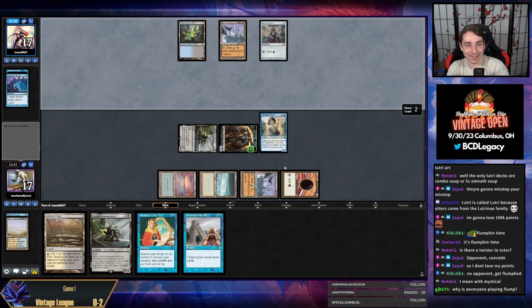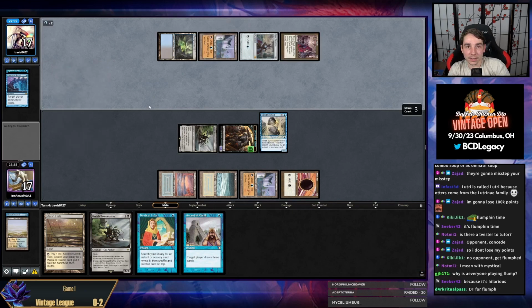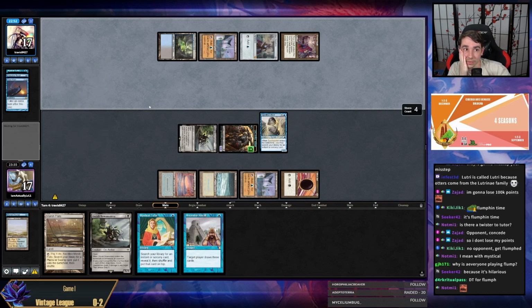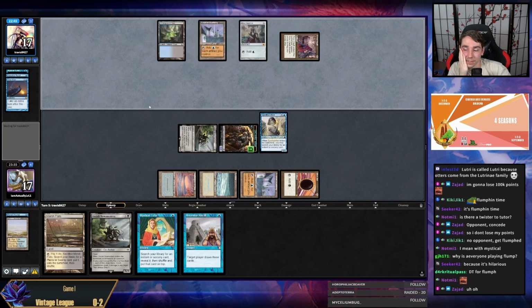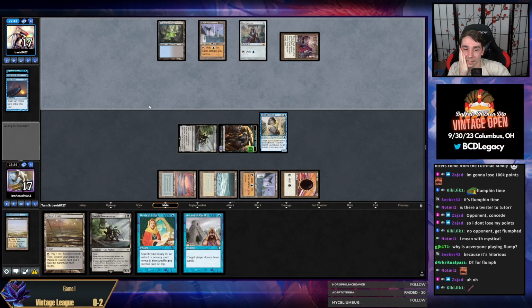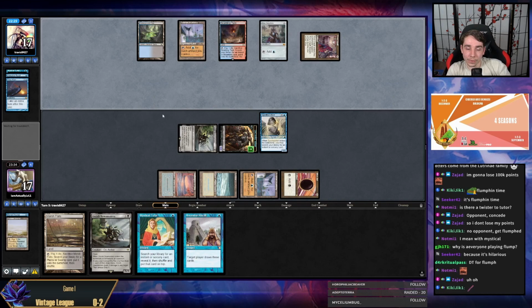Why is everyone playing Flumph? It's the new Splinter Twin of Modern. Oh my god, are we gonna get Vault Keyed? Please don't do this to me. I don't deserve this. We're gonna get Vault Keyed, man. It's just gonna happen. They can even Tinker for it. Should we just Mystical for Force?